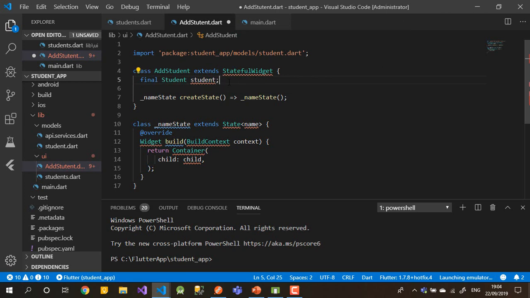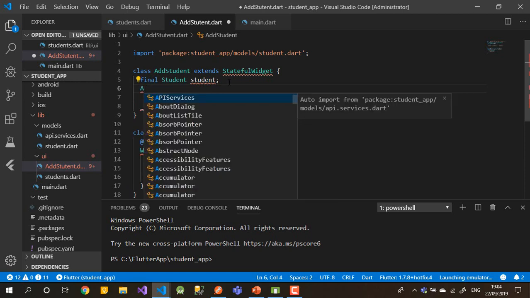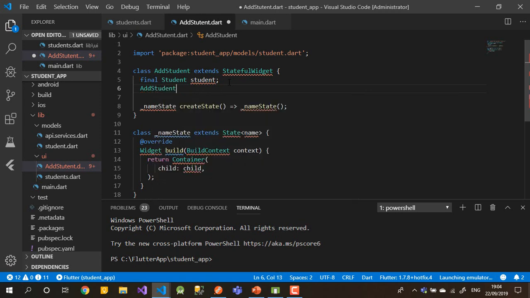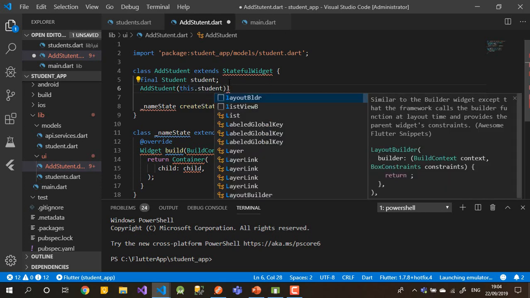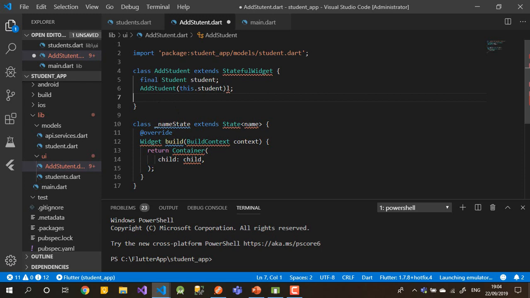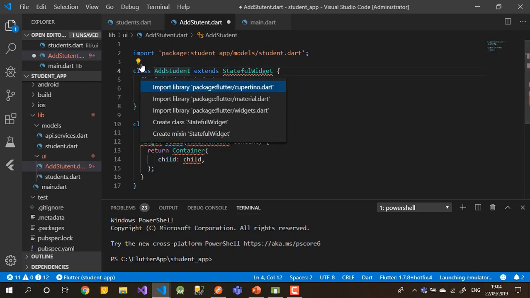Okay, let's go back again. We'll see what it is here. And say again the constructor for this one. Student. It will be this, just to pass it to the second one. Okay, done. So here this one should be overridden. I don't need this one now. So if I go back here, there you can fix it. I think you can override something here. Let's see what is here.